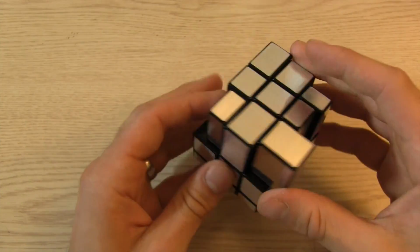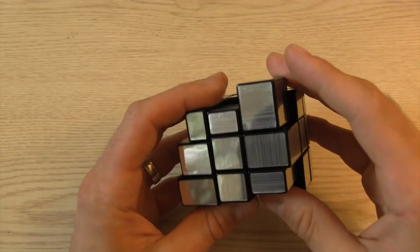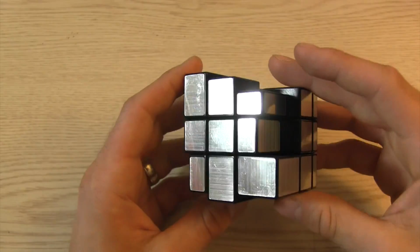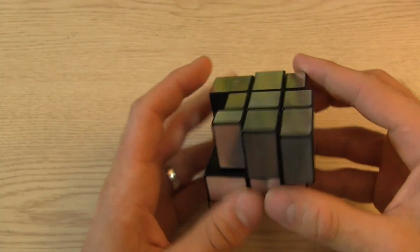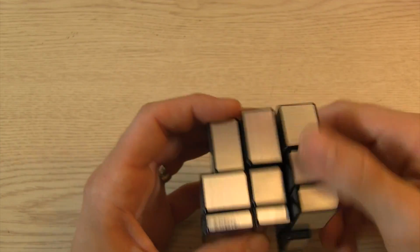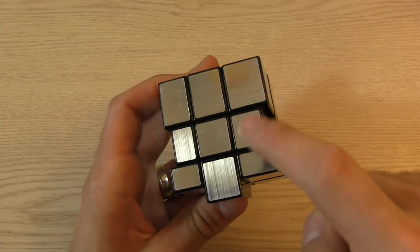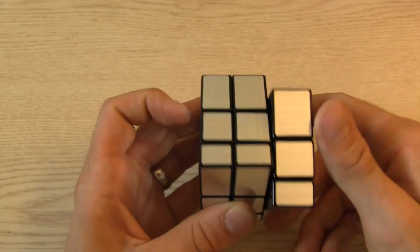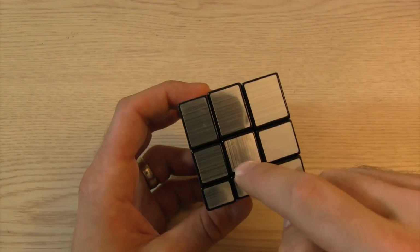And then again, for PLL, you can kind of track headlights based on how far apart things are, if they're the same width. And I actually don't know. Oh, so those headlights, because they're the same width, these are not. So I can do just an A permutation here. And that made them all that same length. And then this is a U-perm, because I can see that one's nice, but these ones are not. And it needs to go counterclockwise. There you go. Now, one thing with this version is it has the brushed metal, and those don't match up.